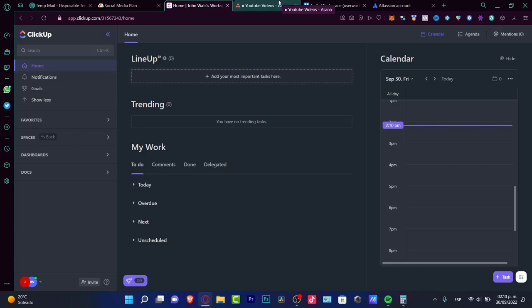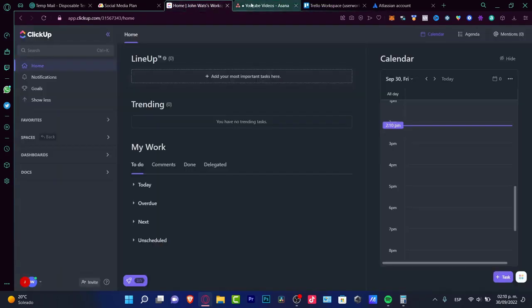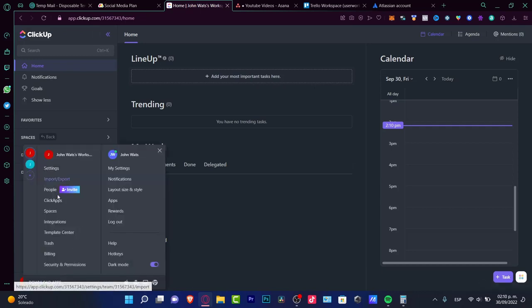Okay, and lastly, what I can tell about both applications that I think is really important to compare is the help and support that both applications can offer to us. For example, here in ClickUp, what I tried to do the first time that I used this application is to find where I can find a help solution. So the first thing that I tried was to click into my account and look here into the help center.